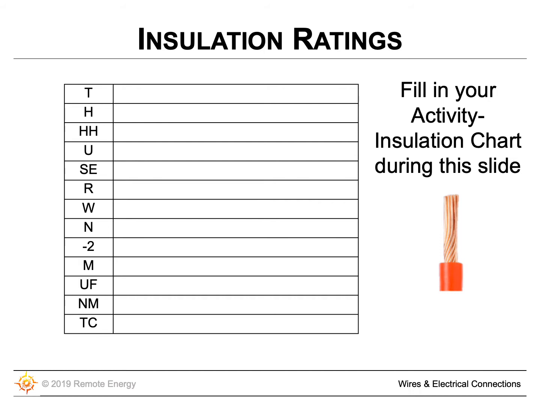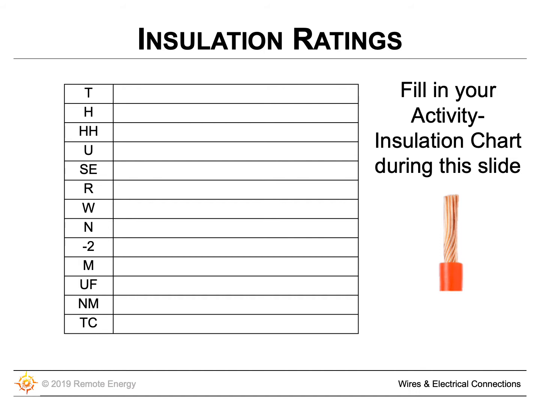So let's try to pick the right type of wire for the job that we want that wire to do. On the outside of the insulation, there's a bunch of letters that are going to be marked on there. And these letters all represent a different quality of that insulation over the conductor. And remember that a conductor might have multiple different ratings on the same wire. So maybe that wire has a THHN rating and a THWN-2, because the wire manufacturers want their wire to be used in as many different locations as possible so that they can sell more wire.